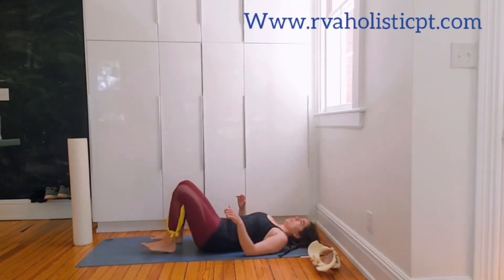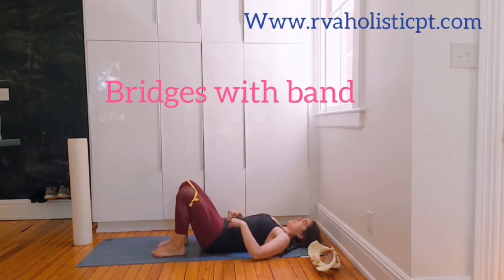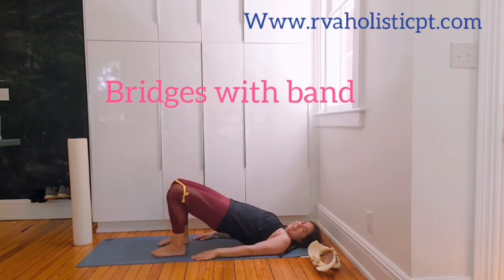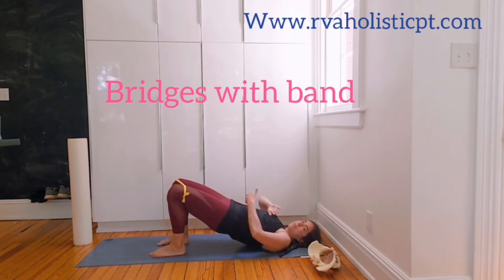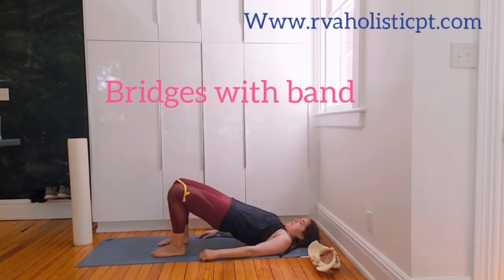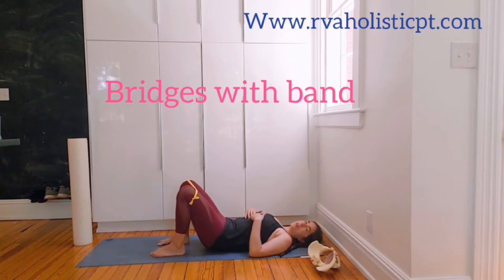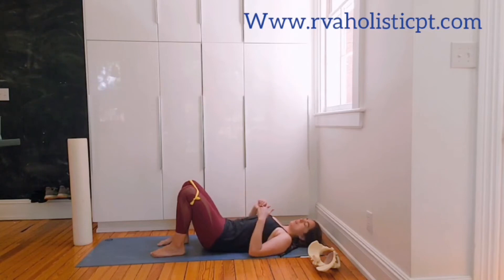Rolling to the back, we're going to do bridges, making those harder with the band around the knees. Activate the transversus abdominus, then lift the hips until they're in line with the shoulder and the knee. Notice how you're breathing the whole time — training yourself to breathe as you move, because the pelvic floor works with the breathing muscles and holding the breath can lead to leaking. Throughout the program, all exercises should give you no pain, no pelvic pressure, no pelvic heaviness, no abdominal pain, and no doming or belly bulging. Everything should draw in and up. That's the bridges.